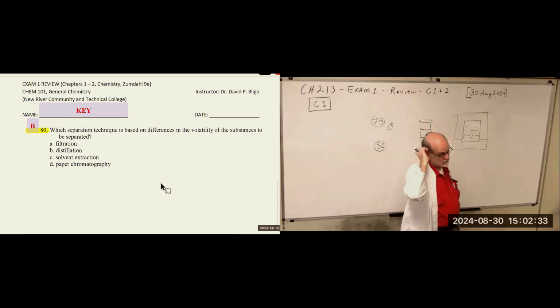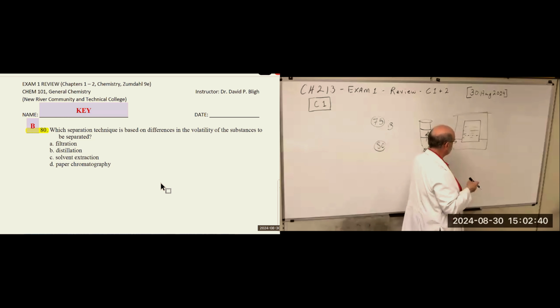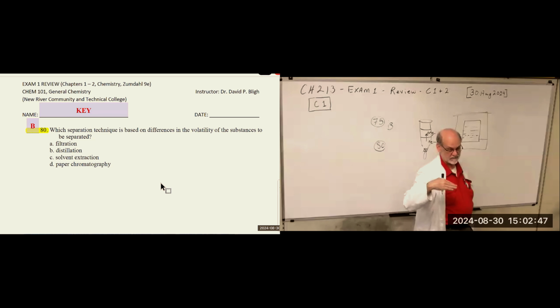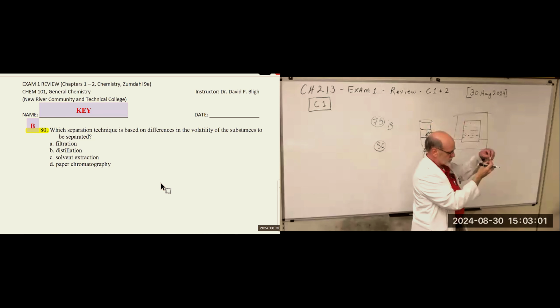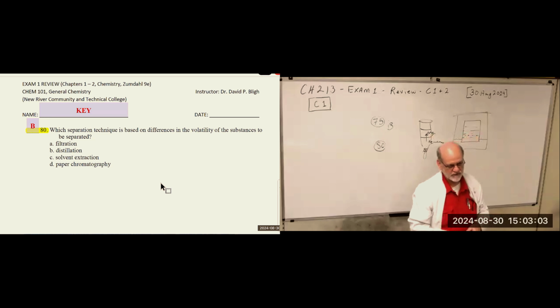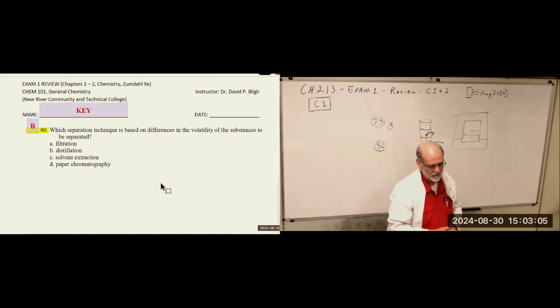Well, if that's a mixture, which we know it is, like chlorophylls and xanthophylls and carotenes in the leaves, then some of them are more attracted to the paper than they are the solvent. And if that's the case, they sort of lag behind. But the ones that are more soluble in the mobile phase, the liquid that's moving up the paper, they move faster. So they'll be up here. And you can watch them separate over time. You get separate colors.